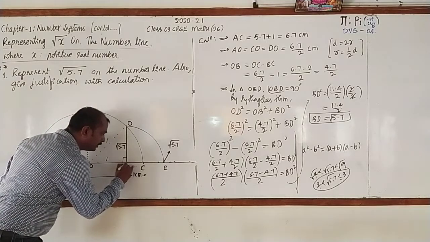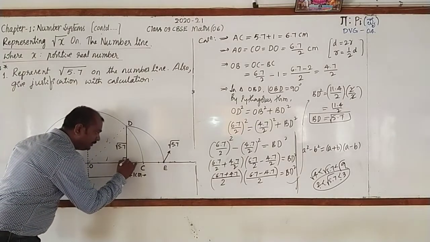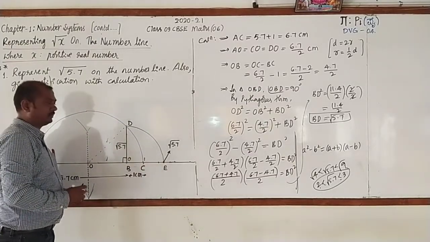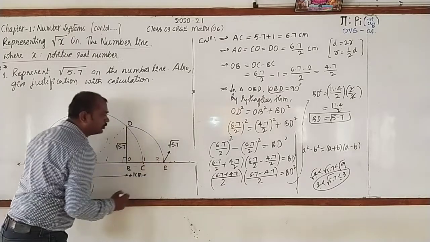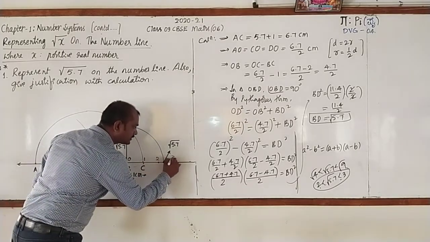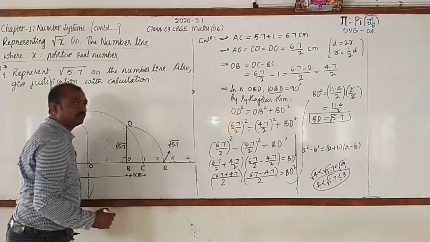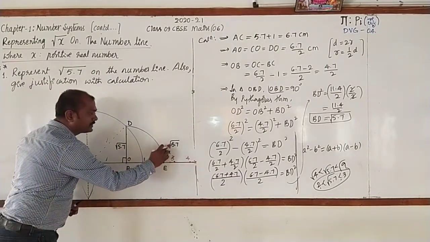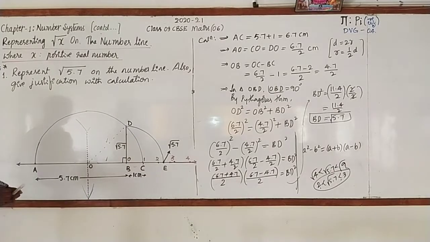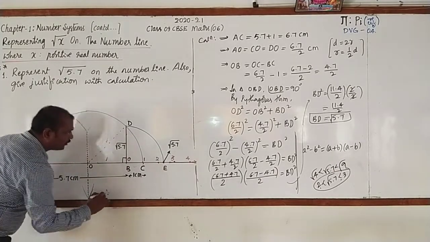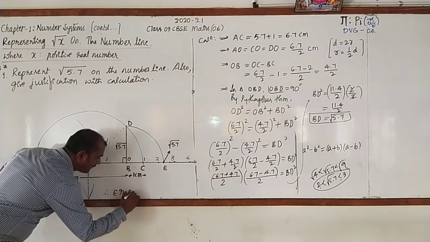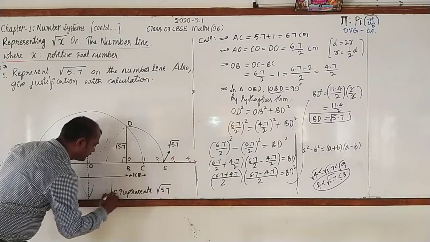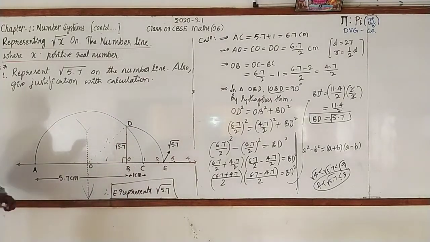Observe. In this number line, you have to take the point B as 0 and point C as 1. This point as 2, this point which is marked as 3, and one more point, this is 4. Now you can come to know that square root of 5.7 lies between 2 and 3. Here I'll write the conclusion. Therefore, E represents square root of 5.7. Got it? I hope you all have understood.